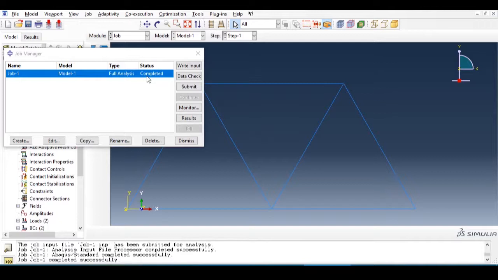So now the analysis is completed successfully. It is shown in the status.